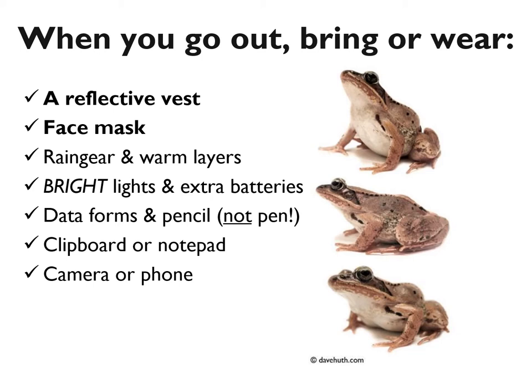Last are a few things that are optional. For the most part, when you are moving animals across the road it will be by hand, one at a time. There are some sites where some of our more seasoned volunteers like to bring a bucket to move a number of amphibians across the road all at the same time. If you choose to do this, you need to make sure that the bucket is clean — no bleach, cleansers, grease, or anything else that could be absorbed through an amphibian's porous skin.